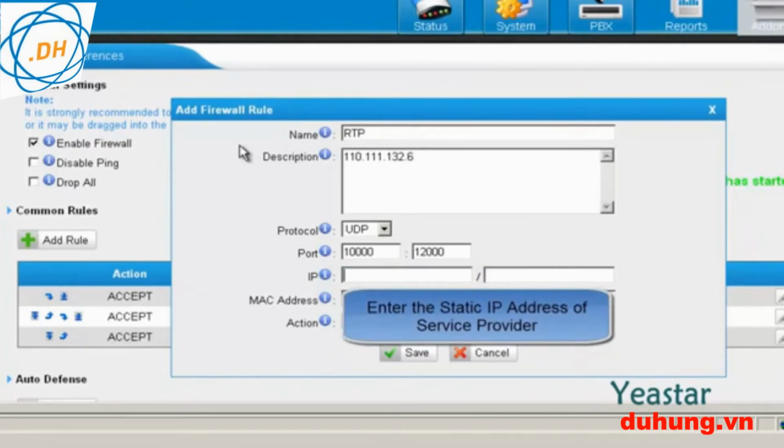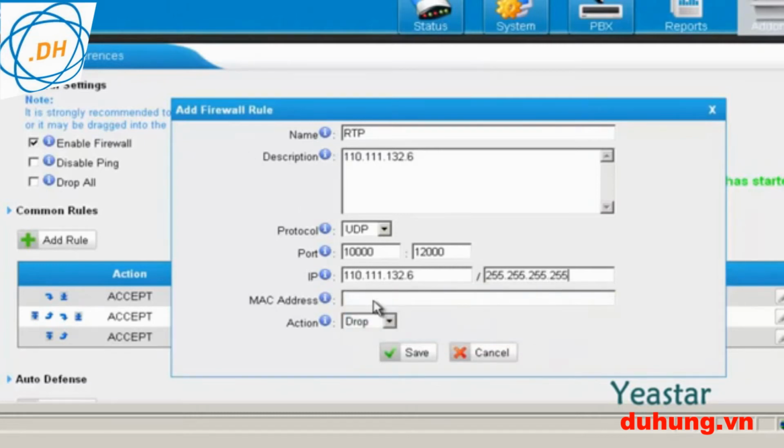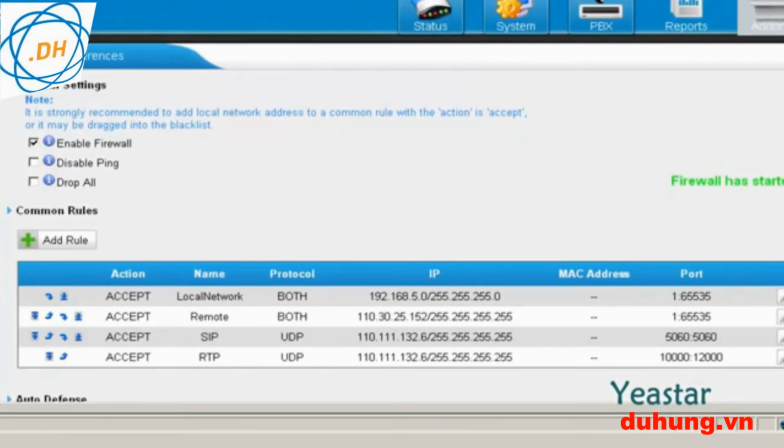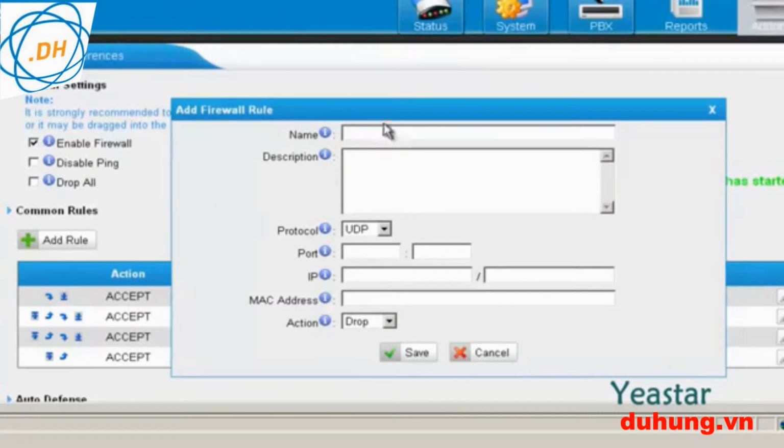Enter the IP address. And choose Accept. If the IP address is dynamic, we need to configure a rule to allow all RTP packages.